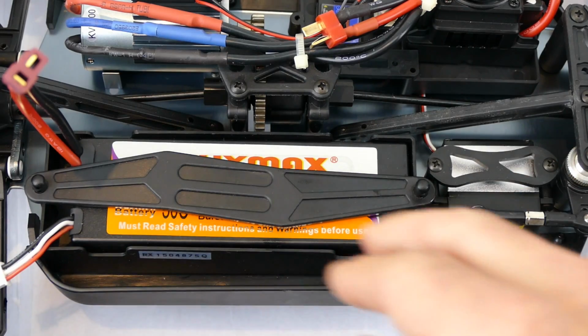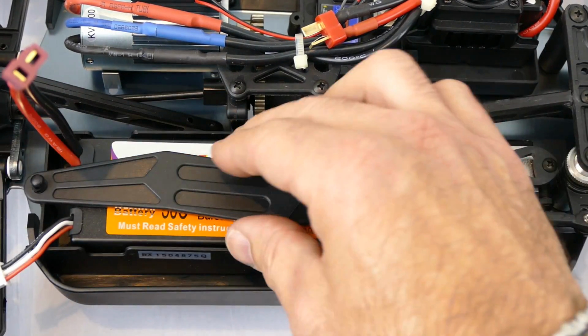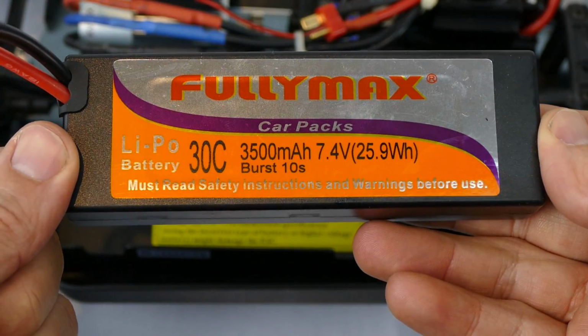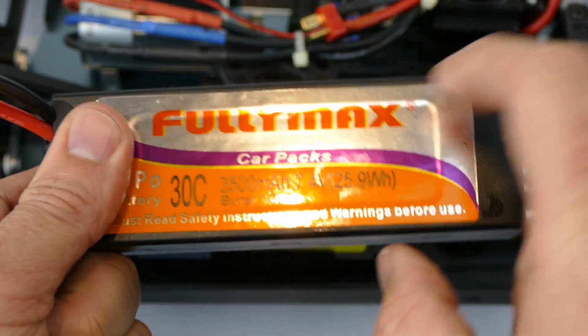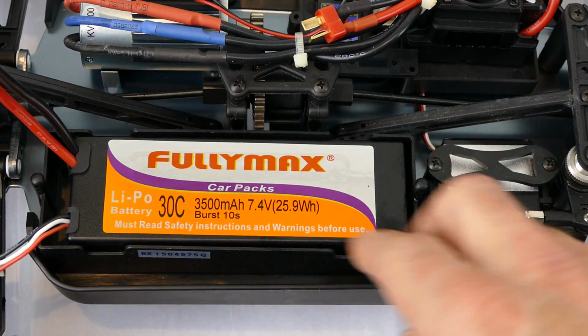Now while we're on this side, we might as well check out the battery. You have this little brace here that's held on via these two body clips, and included in the kit, you'll see here you get a hard cased 30C 3,500 milliamp hour 2-cell 7.4 volt LiPo battery. Should hopefully get around about maybe 15 to 20 minutes with this size battery.